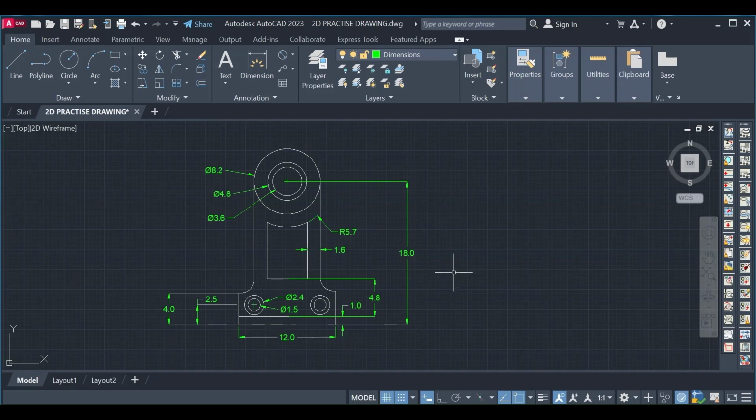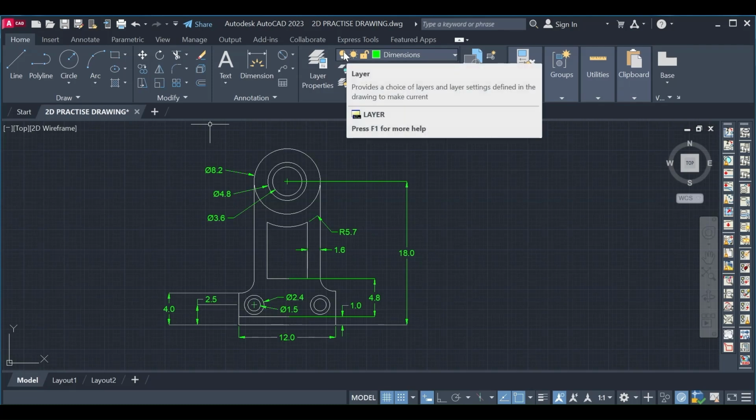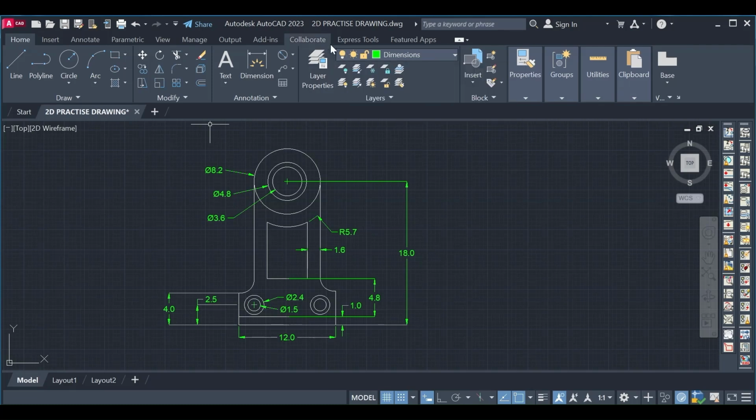The other thing, you can opt to turn off your layer if you're working with a lot of things and you don't need some of the items to be visible but they're still on. You can just turn it off. This bulb icon you see over here, you can just click on it.